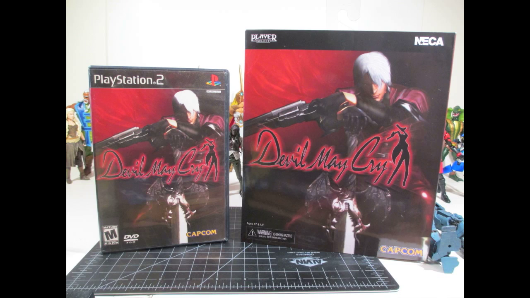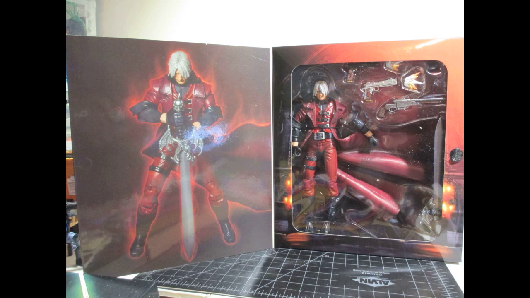This is the NECA Player Select Devil May Cry Dante. I've been waiting for this thing for over 7 years. They announced this way back when, around the time that I want to say Kratos was getting his due in figure form. I was like, yeah, I'm about to get him. He never showed up. Then he finally showed up now, and I'm pretty geeked.